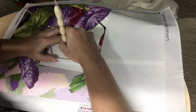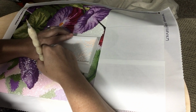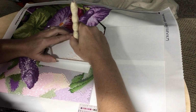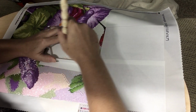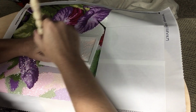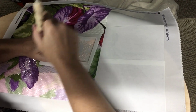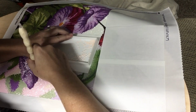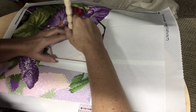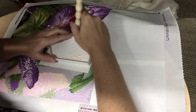It's one more day. And I love being older because I can remember back when I was younger, there's no way I would have been able to wait. That box would have been burning a hole in my fingers before I even got home from the store. I would have wanted to open it. And it's funny how patience comes with age. I can wait. There's nothing really driving me crazy about having to open it right this minute. So that's what's going on with that.